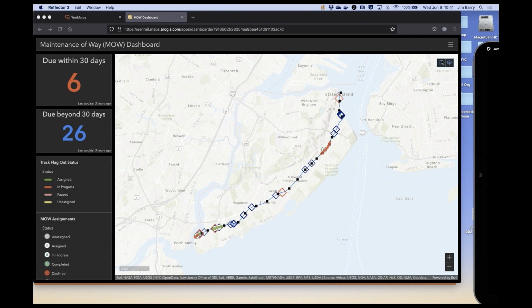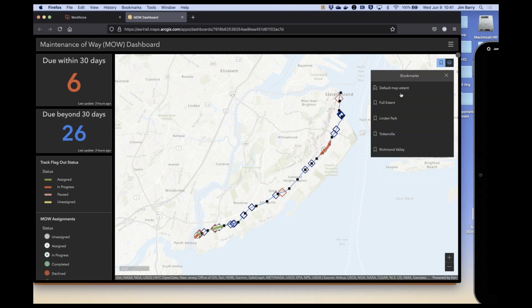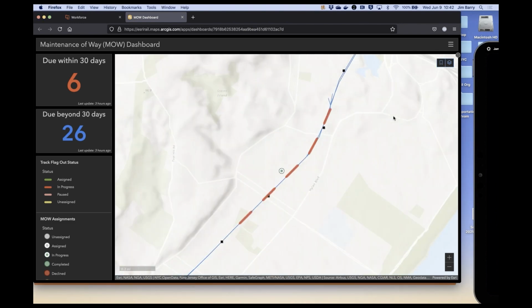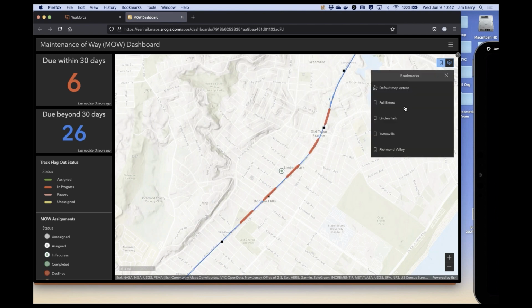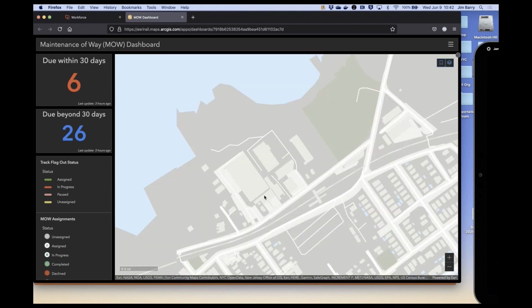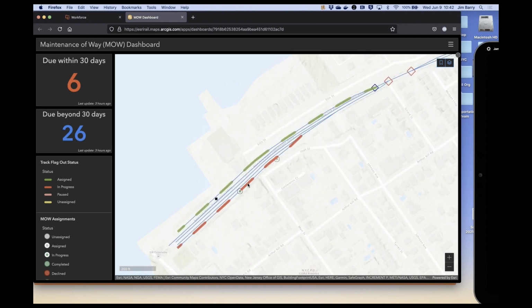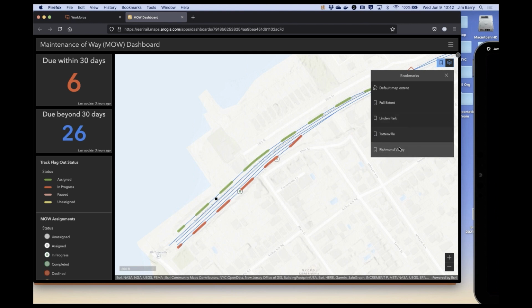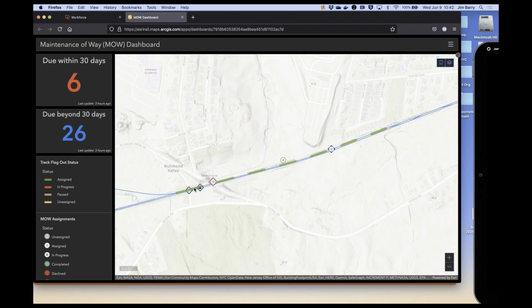Let me get rid of this for a second. Here's a section of track that is currently flagged out, here's another section that is currently flagged out, and another section that's due to be flagged out at some point in the future. If I go here, this is the section of track that is due to be flagged out.